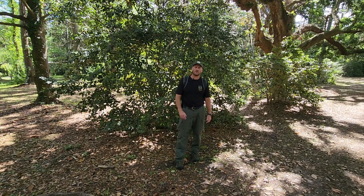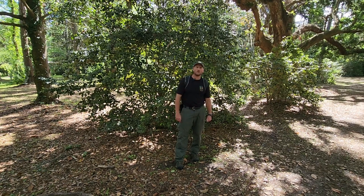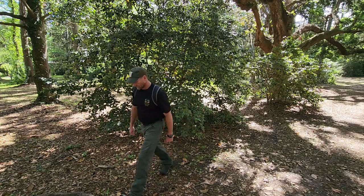Short day hikes won't take too much planning. So let's talk a little bit more about our longer day hikes. For a longer day hike, more planning needs to be done. What trail or trails are you going to hike? How long do you expect to be out? How many miles do you want to do? What's the terrain like on the trails that you're going to hike? All these are questions you need to consider before you go on an extended day hike. Answering these simple questions will help you select the appropriate map for your hike, pack the right amount of food and water, and bring the right gear.